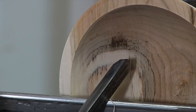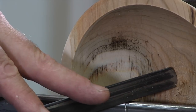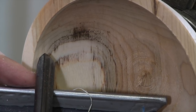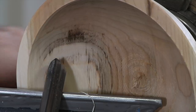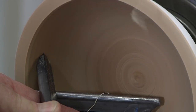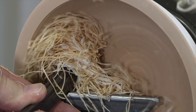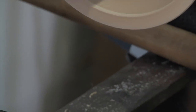Now this is the purpose that I originally bought this tool for, which is going down the sides, getting through the transition, and going across the bottom. And you need a steep bevel like this in order to be able to do that. I have found it almost totally impossible to start a cut on the rim — I can do that with a standard bowl gouge, but I can't do that with this one. Down inside, once you've got some surface that you can actually rub the bevel on, then it works pretty easily. Again, you're not going to take off massive amounts of wood — this is not heavy stock removal, this is just finish cuts.